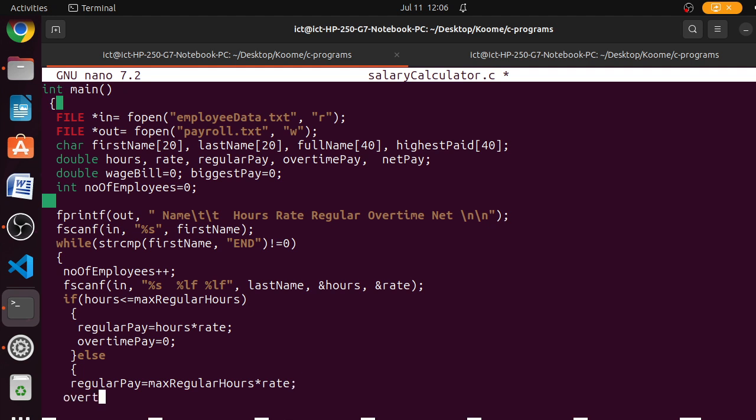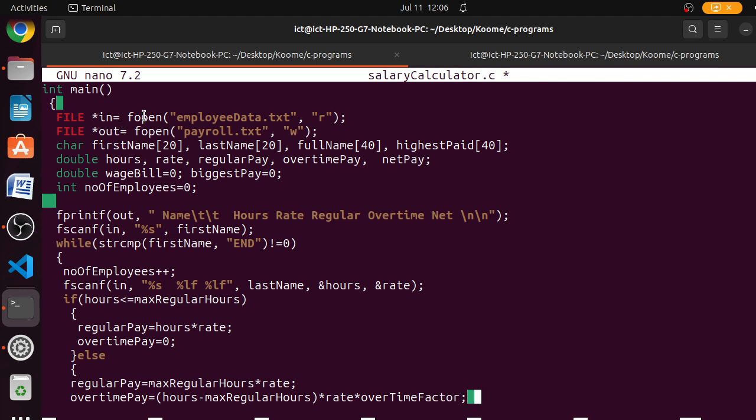So the overtime pay will be given by the hours, the difference now, the hours subtract maximum regular hours. You see the difference of the extra hours worked, and then multiply this by the rate, and then multiply it again by the overtime factor, meaning that they worked overtime.